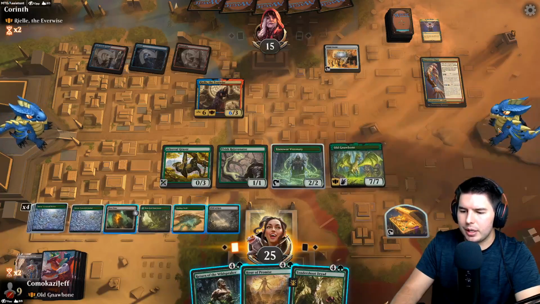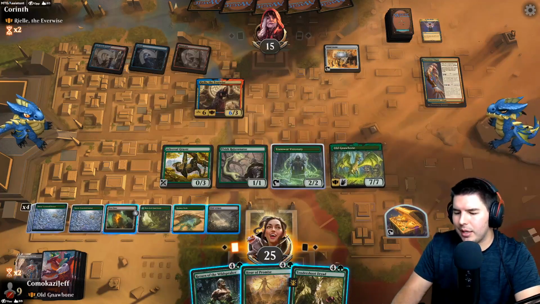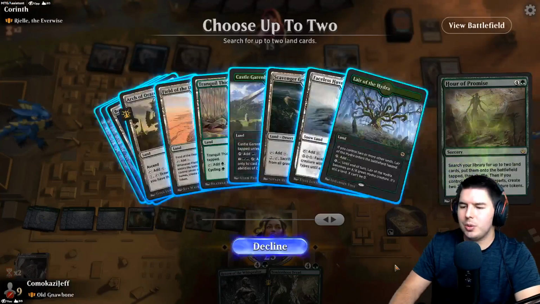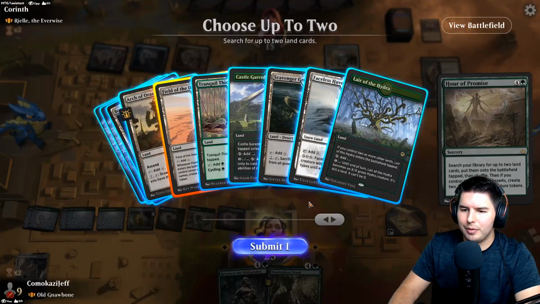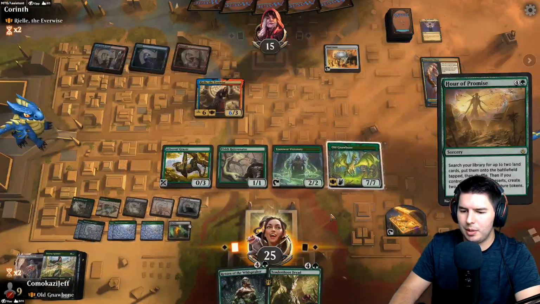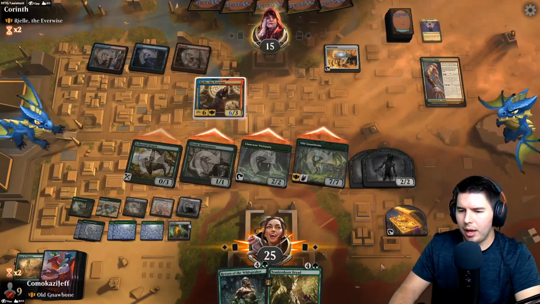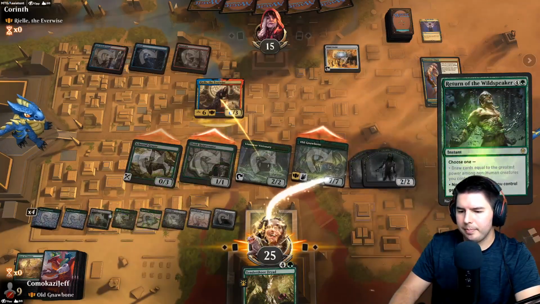All right, so Forest. I think we just win with the Return of the Speaker, right? I just want to keep comboing off, though, and doing more fun stuff. All right, so we have enough for everything, so let's just do it all. So we grab Field of the Dead. I don't think we have enough other things here, so that's fine. Let's go Faceless Haven or Lair of the Hydra. Whatever. Doesn't really matter. Get some zombies. Attack in. See if they block. And that's game.